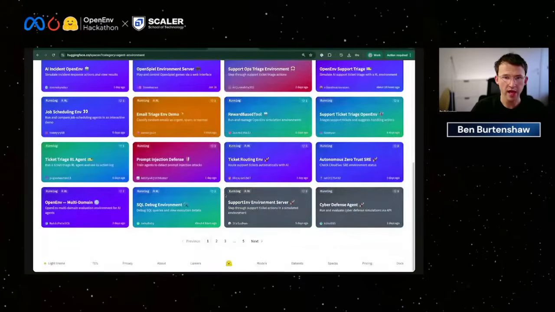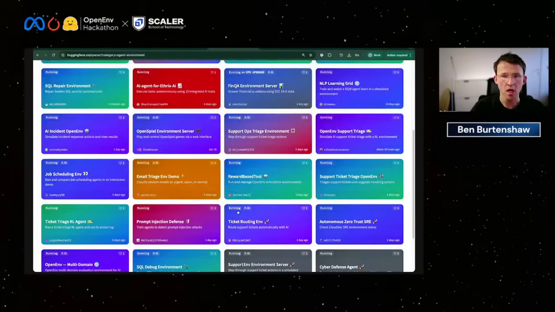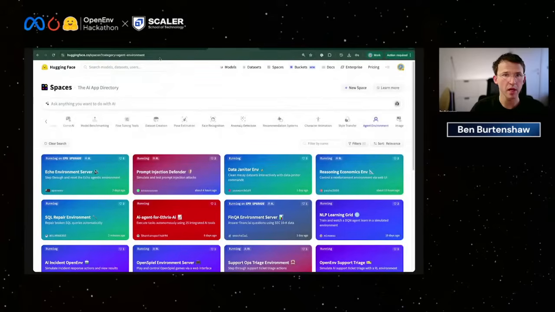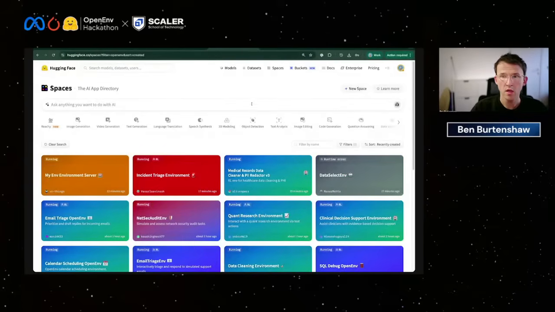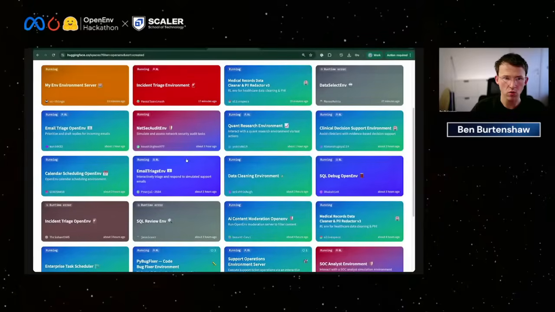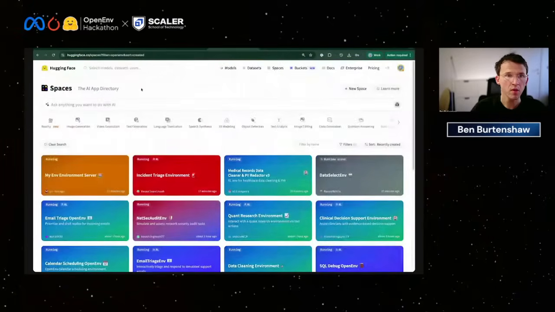If you go there, you'll get a series of around 900, almost 1,000 RL environments that you can be inspired by. They use different libraries. You can also filter it so it's just OpenEnv. And so that's what you'll see here. And these are all implemented in OpenEnv.